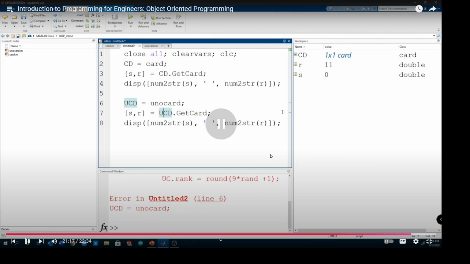And when we run this, in this example, we get an error in Untitled 2 at line 6. So it goes to call this Uno card. It hasn't even tried to access the function yet. As soon as you try to access this, there is a problem. And that problem is the access, and it shows up here. It doesn't show the entire error message, but it highlights these two as an issue because it says, hey, you can't access the UC rank.